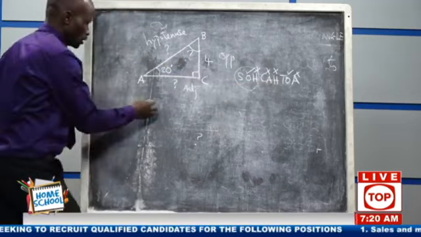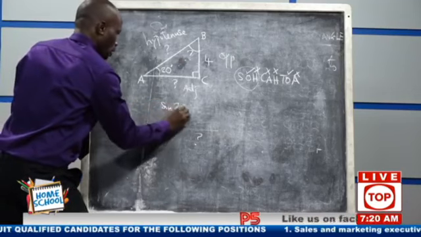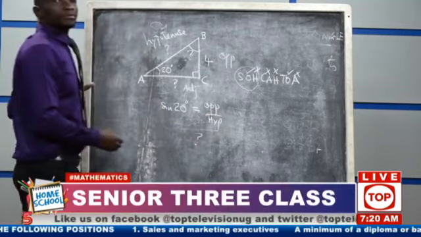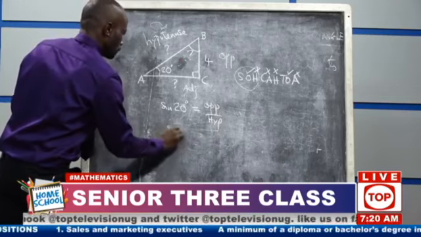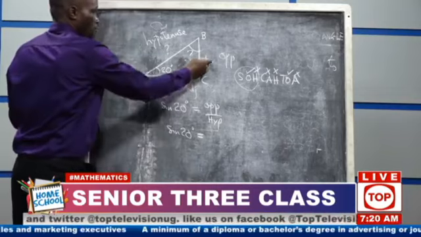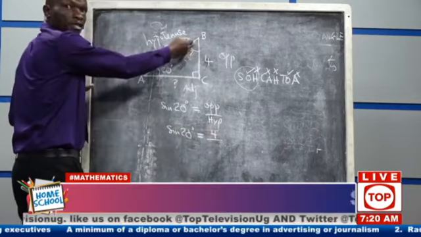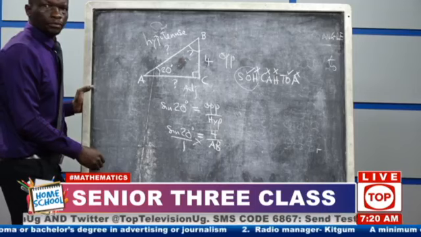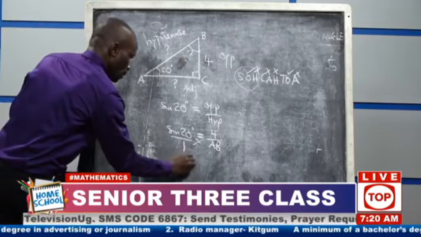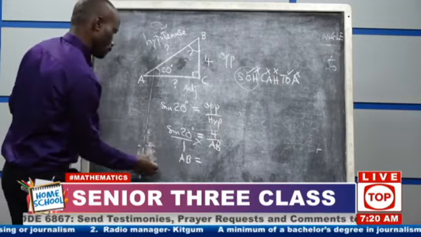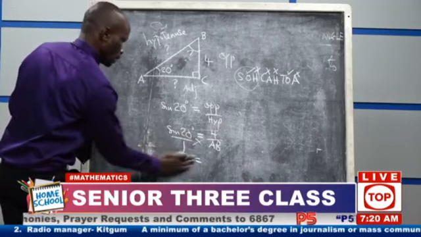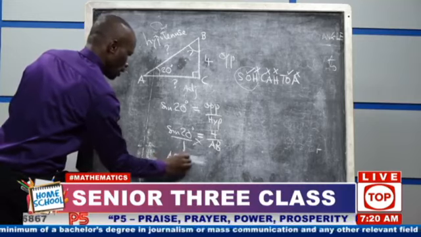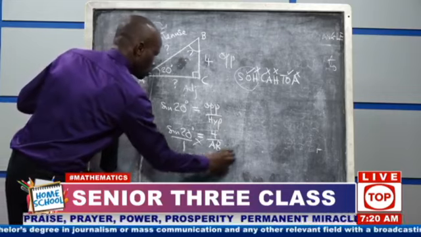However, I can start by saying that the sine of 20 degrees will be the opposite over the hypotenuse. And what is my opposite? My opposite is 4 over, what is my hypotenuse? Hypotenuse is AB. Then I do the cross multiplication. So when I cross multiply, this is going to be this times this. So I have AB times the sine of 20 degrees is equal to 4.